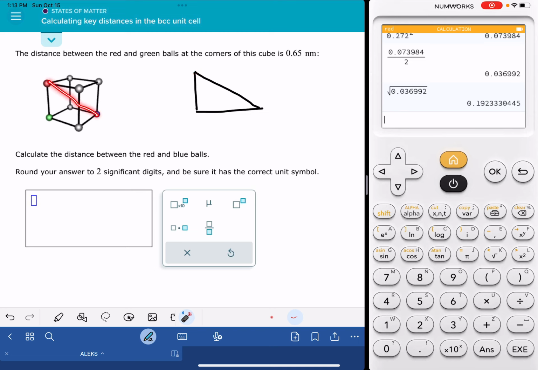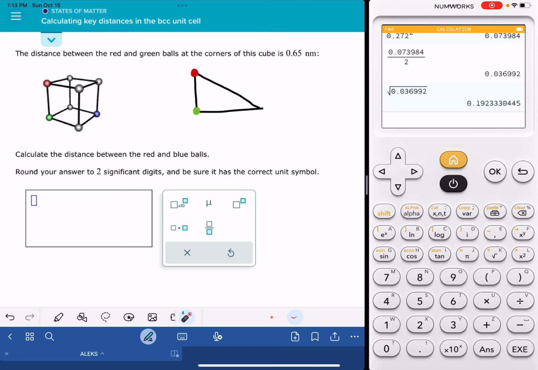So seeing those relationships, what I want you to do is match the positions of these spheres up with the corners of the triangle. Again, the short side corresponds to the edge of the cube. For me, that edge is a red corner and a green corner, but take your time and make sure that you're putting the red corner and the green corner in the right spot. For me, it would be wrong if I put the green corner in this particular position and the red corner in this particular position.